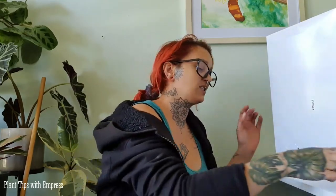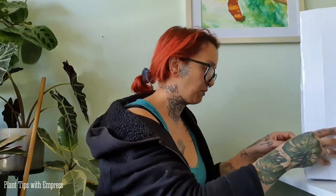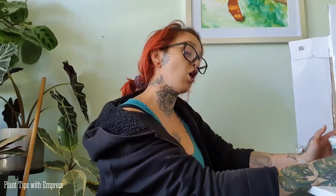I nursed it back to what I thought was health, but about two weeks later it started to look a little dodgy. I hadn't touched it — I'd just popped it under my grow light and crossed my fingers, since the soil looked fairly damp when it arrived. It started to look floppy, so I gave it a little water and it didn't perk back up. Let me insert a photo for you.